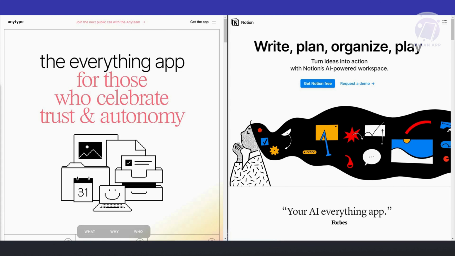Next is going to be database and functionality. Both Notion and Anytype offer database-like capabilities, though Anytype's approach is more flexible but currently less structured than Notion's table-based databases. Anytype treats everything as an object, allowing users to organize and create sets of data sets.